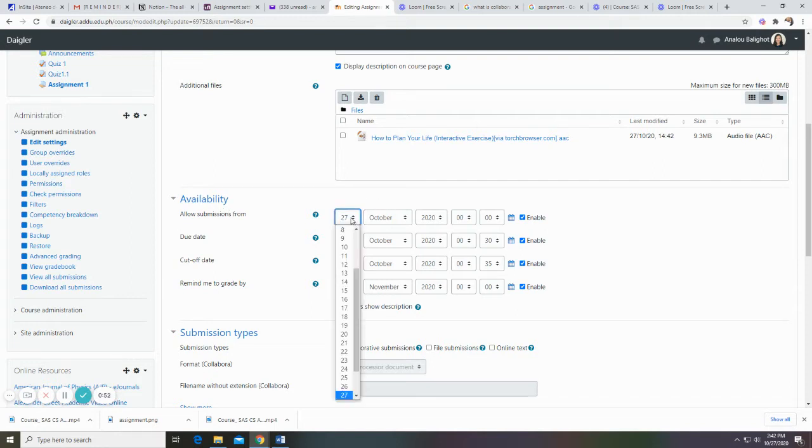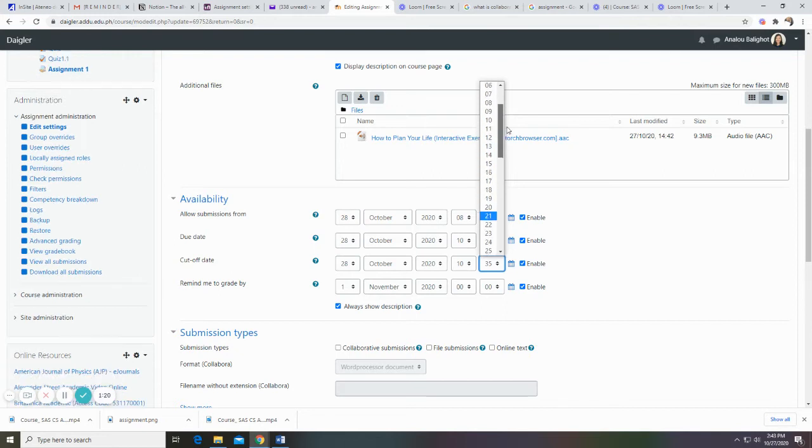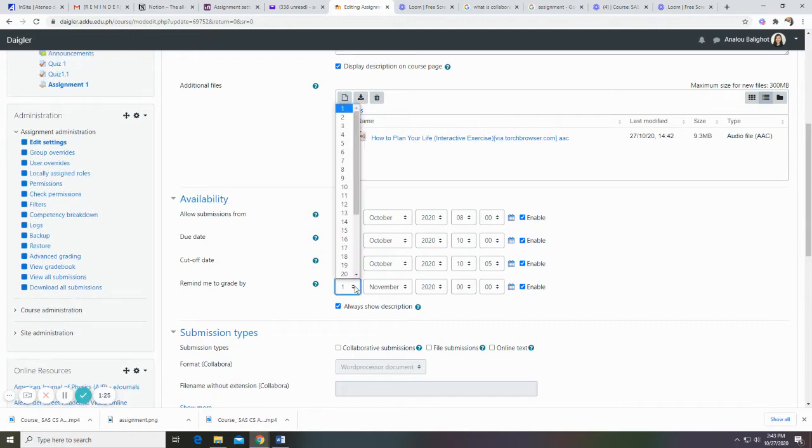For example, October 28 at 8 o'clock a.m., and the due date will be October 28 at 10 o'clock a.m. The cut-off date will be October 28, 10:05 a.m. Then remind me to grade by on November 2 at 8 o'clock a.m.